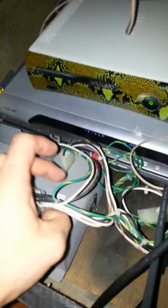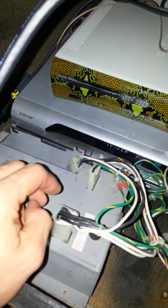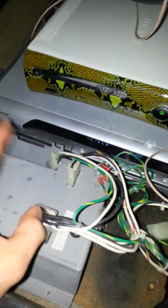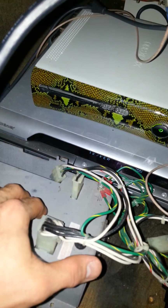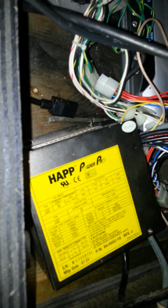Like I say, it's just got a plug over here, and then you got a fusible link, and I don't really see any capacitors, or I don't really know exactly what this is. I don't know, man. I'm new to all this. I know that's your power supply. I guess it's the one that comes in the original arcades.